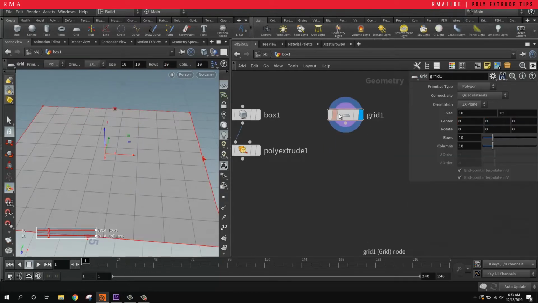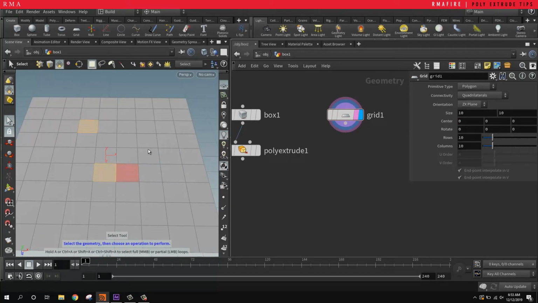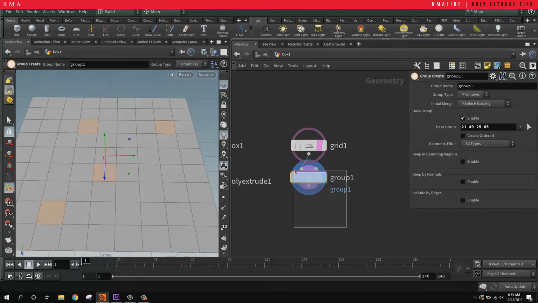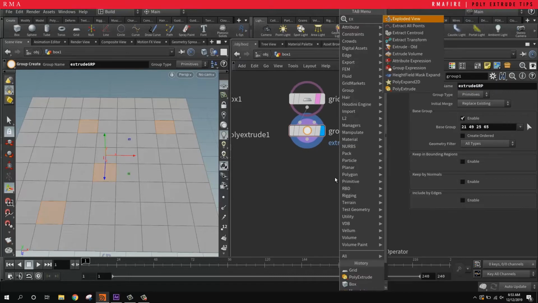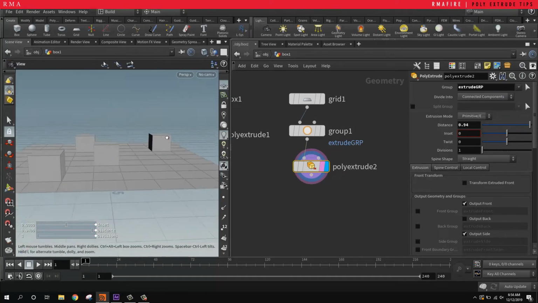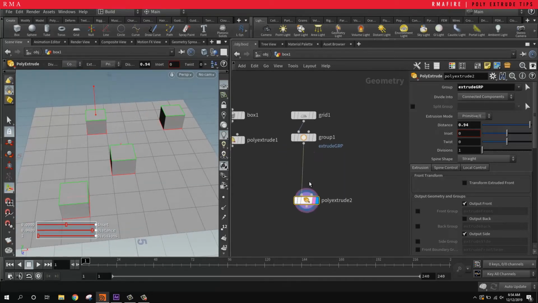Then another way that it's a little bit more procedural and controllable is to create the groups in advance. So say we select that and we say group, that's immediately going to group them, and then we can name the group, extrude GRP, and then this is where we input the numbers, and then once we do an extrude poly right here, we can select the group that we want to extrude here, and that means that we're going to extrude it like that. Okay, so that's another solution that is super helpful, because you can continue to build a network and then reference these polygons down there, and that's that.